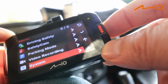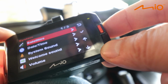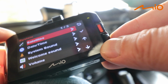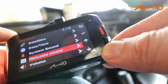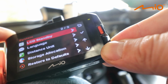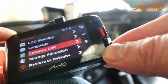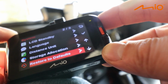System details. So there we go. You can have a look at the satellites, so you can see how much signal it's got on GPS. You can change the date and the time. System sound, welcome sound. You can change the volume. The LCD standby. Change the language. Change the distance from miles an hour to kilometers. How much storage you allocate, and you can restore all the defaults.